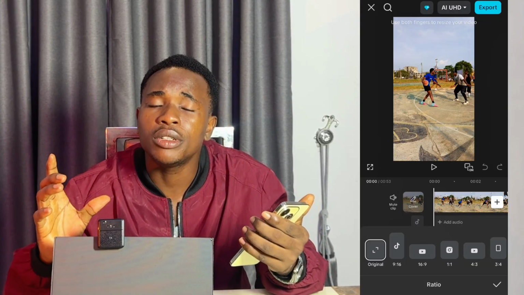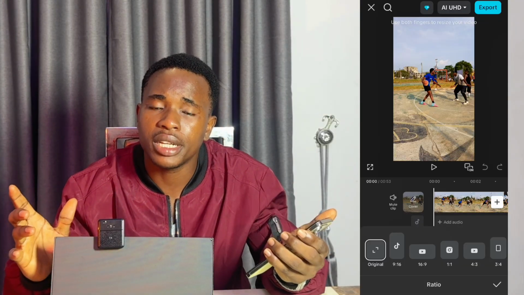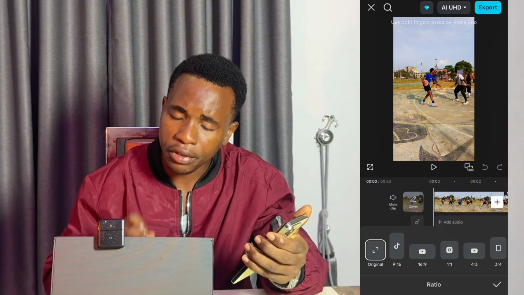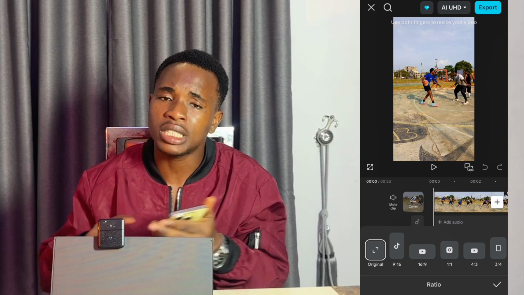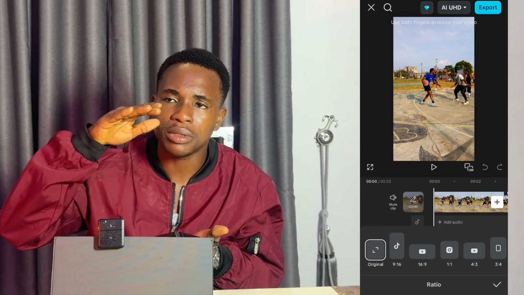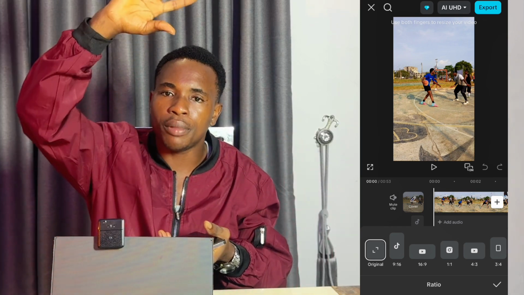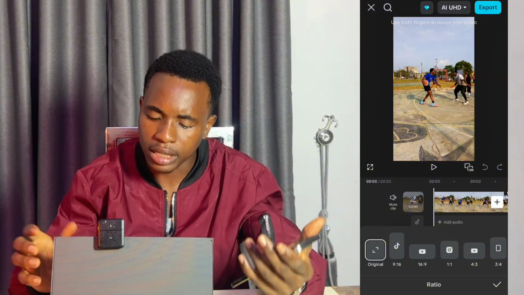So that's one thing you need to understand in setting your CapCut as a beginner. You have to understand where your video is going to. You will not post YouTube form of content in CapCut Reels. That's where you see lapses, you see the video showing and blank space at the top. So you have to understand this concept.